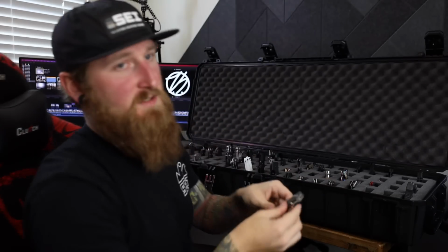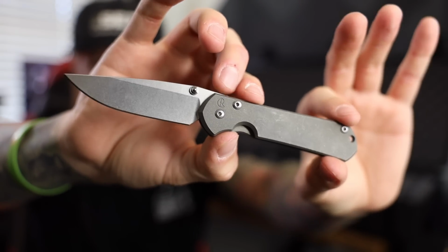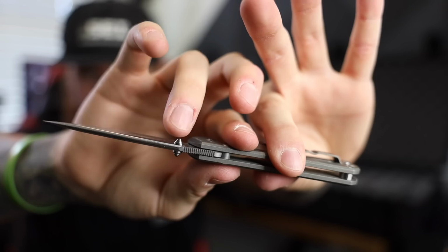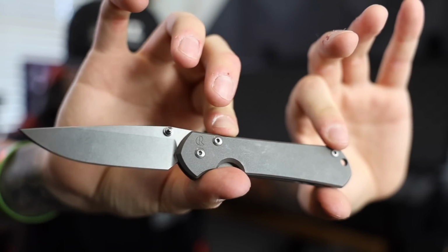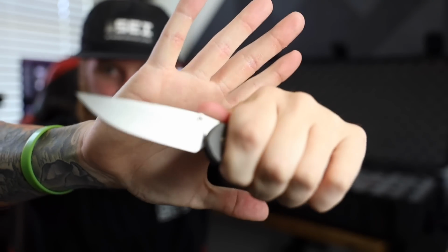So that one went into my case, and then I picked up a brand new one because I wanted to customize it a little bit. I actually sent this mini Sebenza back to Chris Reeves, and they replaced the thumb stud to make it double thumb stud. Don't like the blue accent, so I went with just the regular stainless on there. This one also saw some pocket time. You just can't say enough good things about Chris Reeves blades. Feeling all these knives now makes me want to carry them again, but again, fixed blade for life.